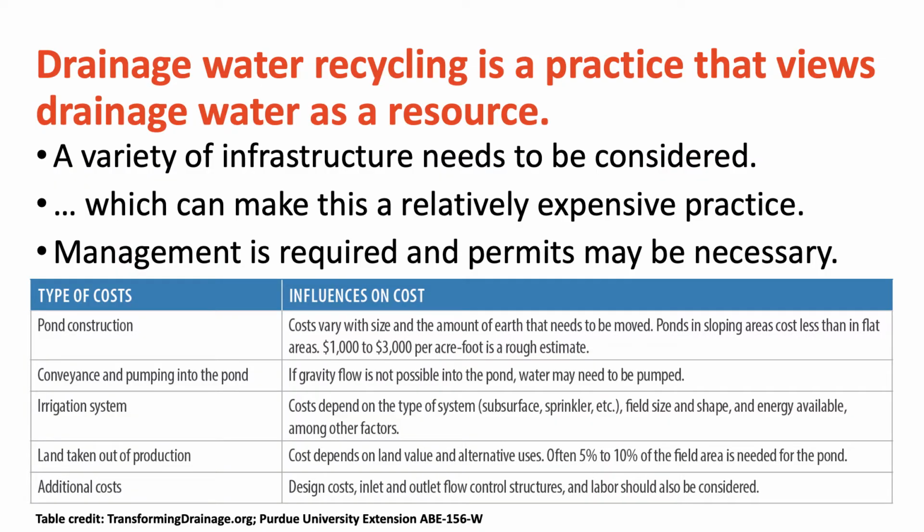This is a relatively infrastructure-heavy practice. All these system components add up in terms of cost, which you can see from the table. But the last note, when I think about drainage systems in 100 years, I really think the practice of drainage water recycling will be widespread.